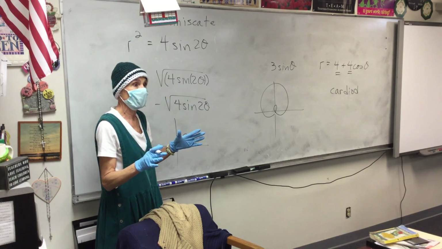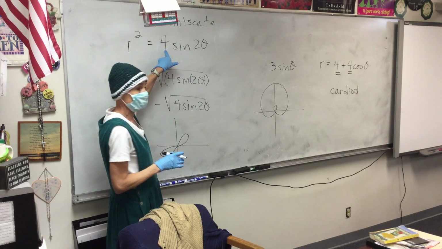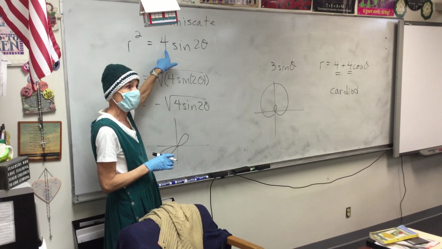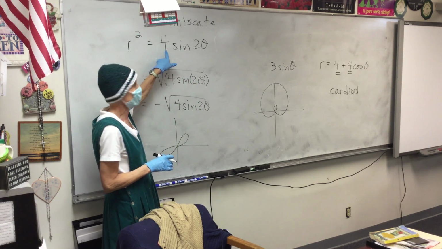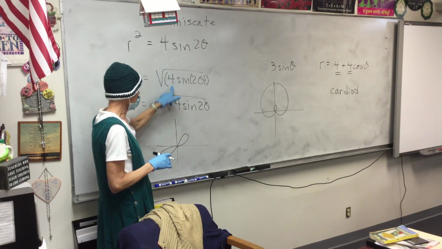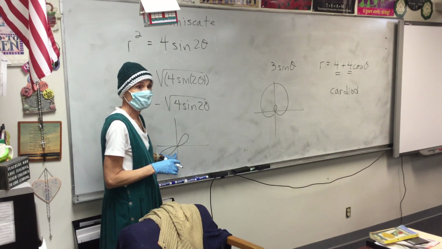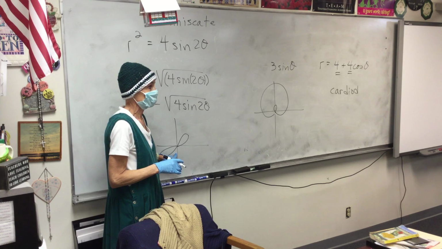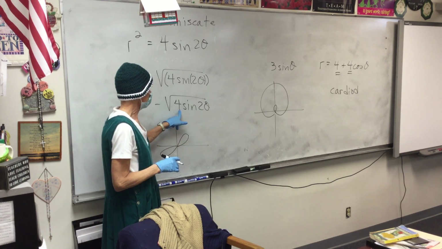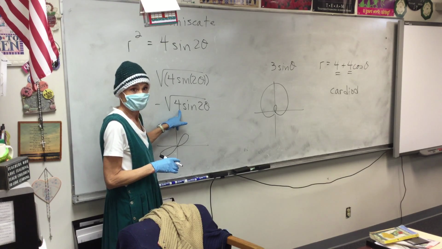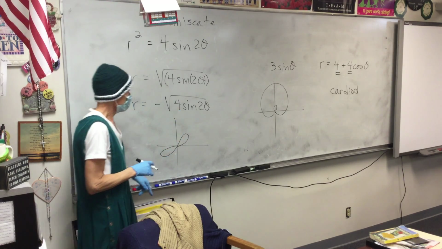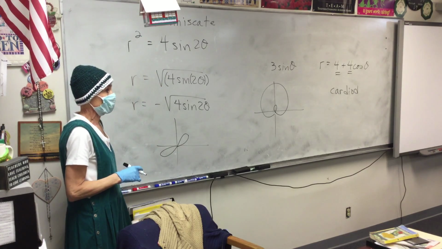It's just like with a rose. Remember with a rose, this number tells us how long the leaves are? Same thing, only remember that's squared. So the length of the leaf is only going to be 2. Right? And what's the 4 do? Does the 4 do anything? The square root of 4 tells me it's 2. Oh, okay. Alright, so that's a lemniscate equation.